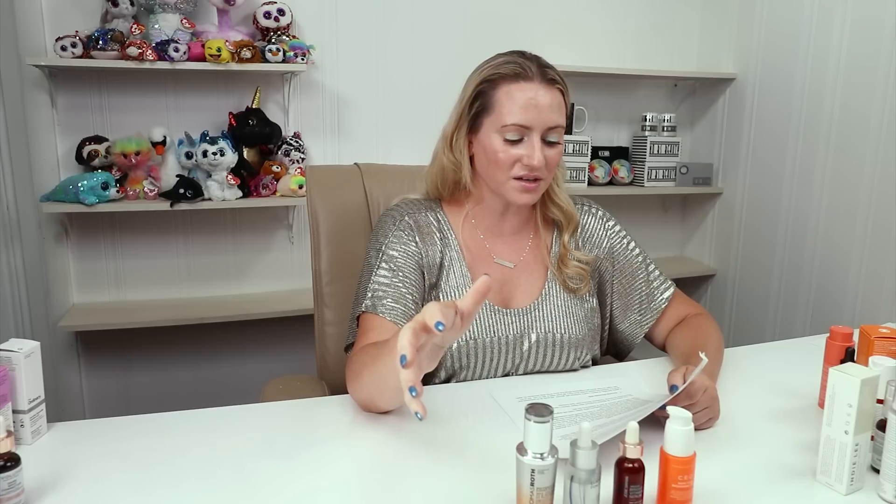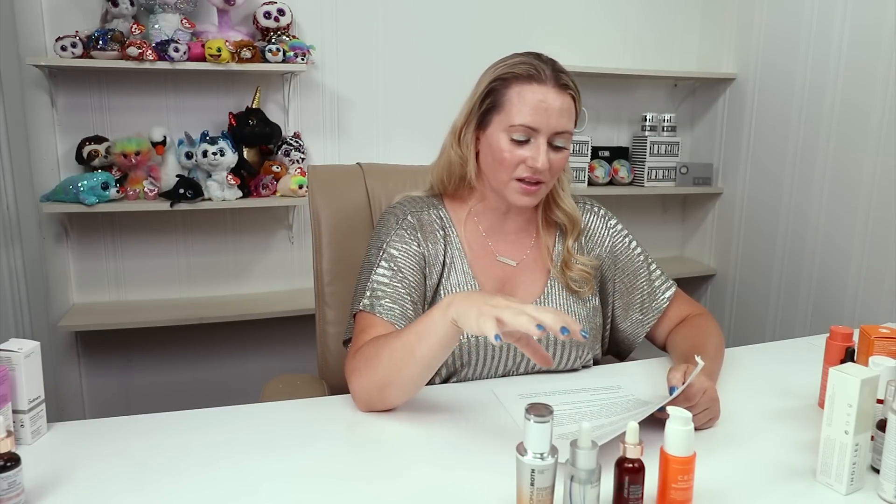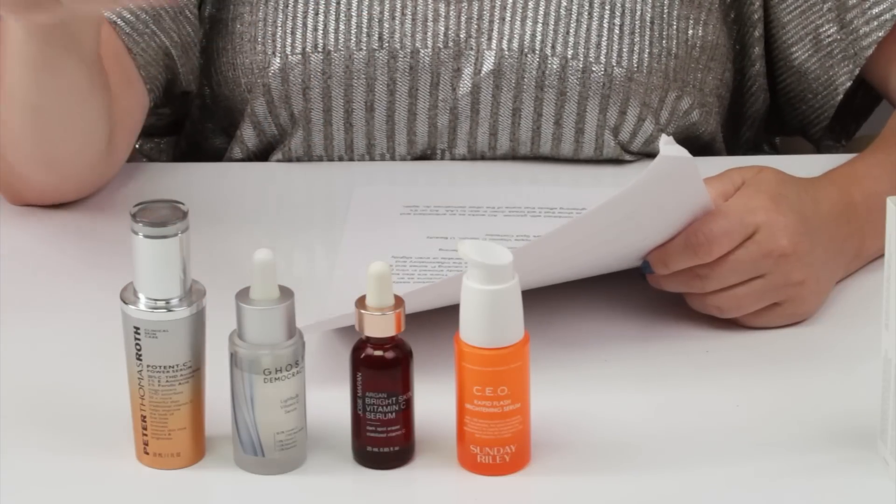These studies are still very small and more need to be done to prove this — which is the case with all these derivatives. Pros: stable, may have a lot of brightening effects, gentle for skin, and it can enhance other ingredients like vitamin A and vitamin C in other products you use. Cons: there's not a lot of studies on this. More studies are needed to prove how effective it is and really if it has the trifecta. Because if it has the trifecta and it's gentle, it might be the way to go — but we just don't know yet.